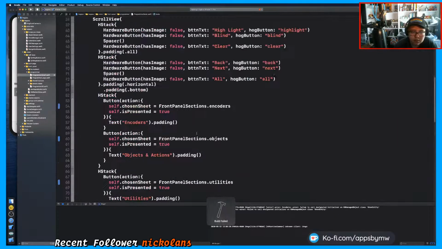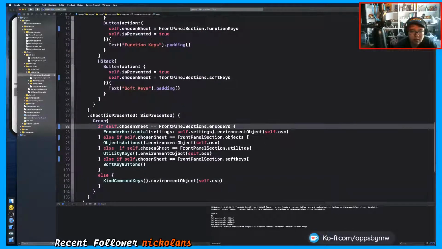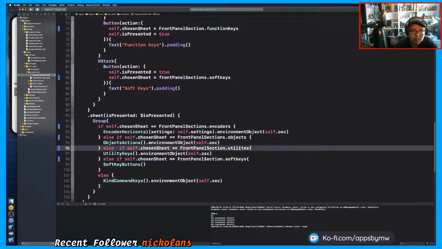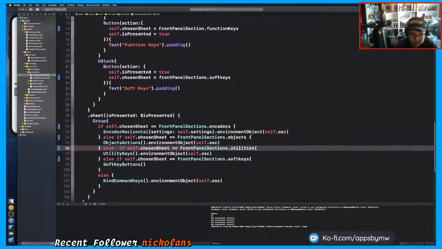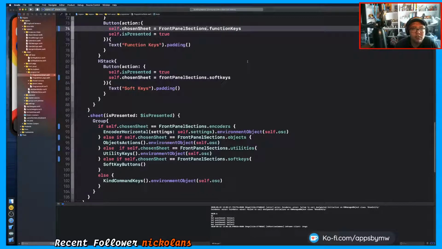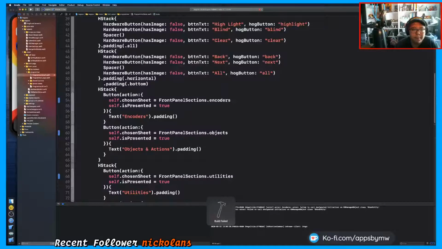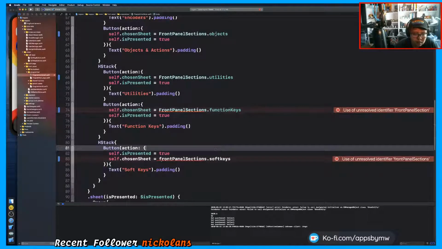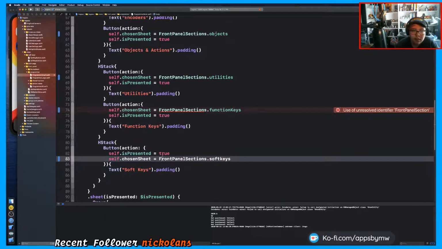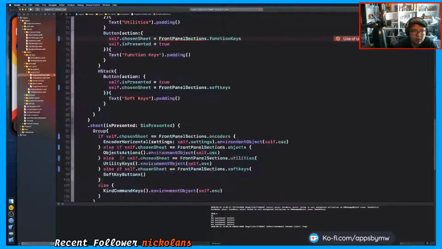Front panel sections. Oh. Great, and I think that utilities. If I get all my spelling errors correct, that should be everything. Oh. It's sections. That's still going to be a mess. Great. So that should be... And that's an uppercase F here. Now that should be good.